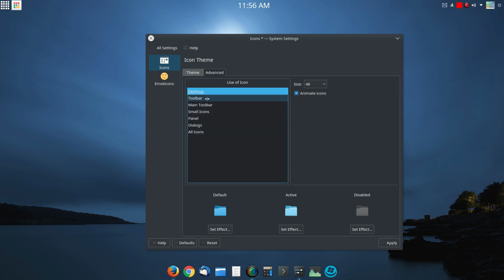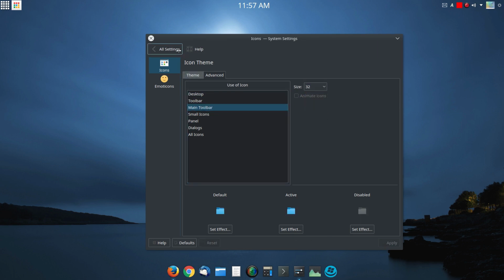So the desktop is the desktop icons. The toolbar is, not exactly sure if that's these icons or what, but the main toolbar is the main toolbar, this one up here. So it changes these icons, and then you have the small icons for small items.